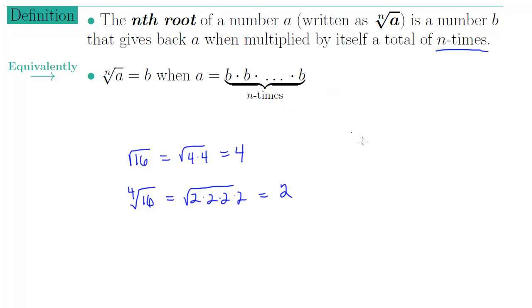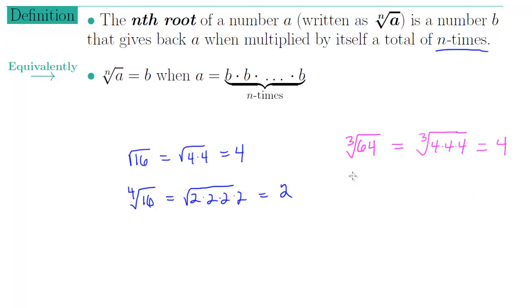So, another example to help you digest this: the cube root of 64. To find the cube root of 64, you're looking for a group of 3 identical factors that multiply out to 64. If you think about it long enough, you'll see that 4 times 4 times 4 is 64. So the cube root of 64 is 4.